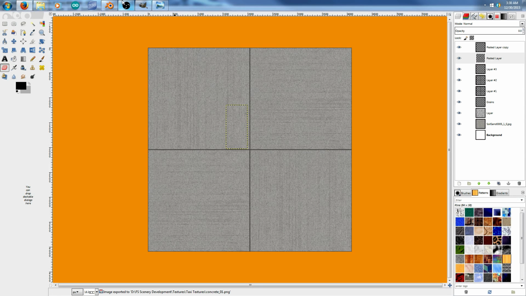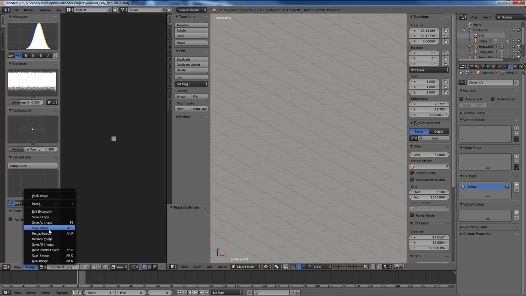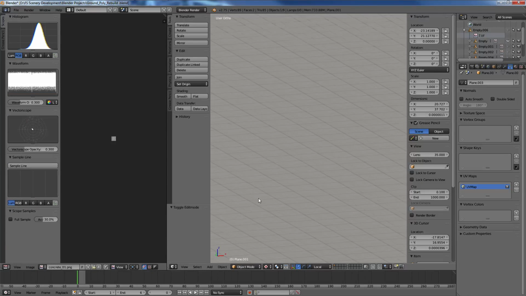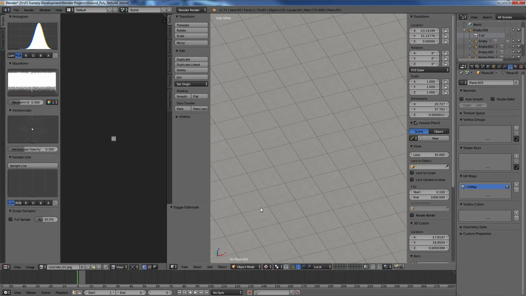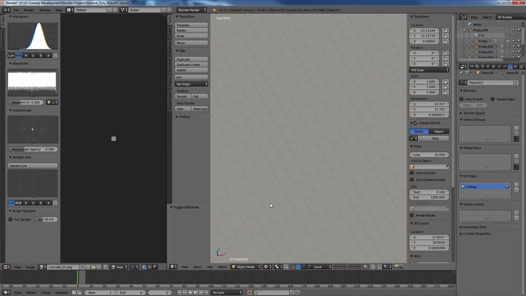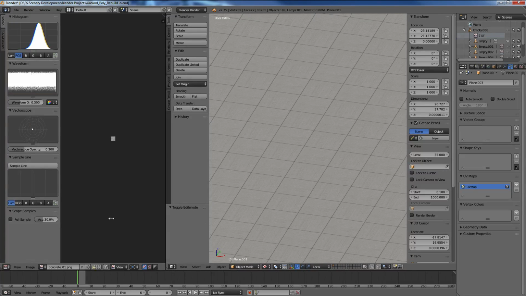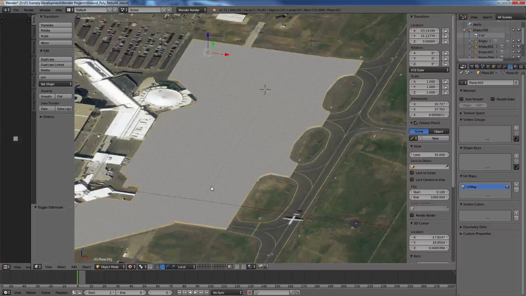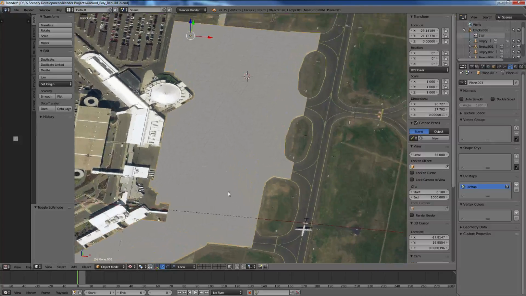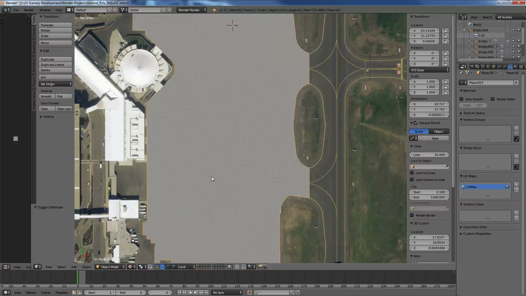And you can head back in the Blender here, see what we got. So image, reload, image. Alright, that's much better. I actually don't think that's too bad. I don't know if it's Blender making the grooves look kind of big. I don't really like that. How big are these things anyways?